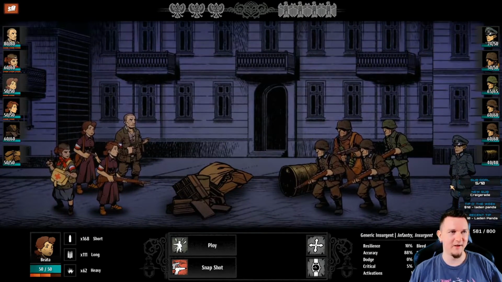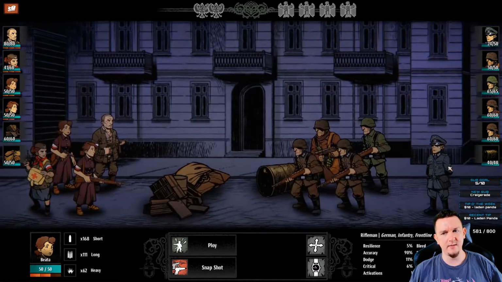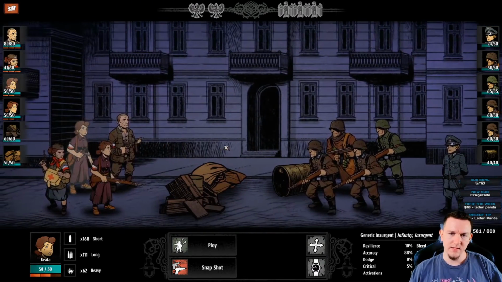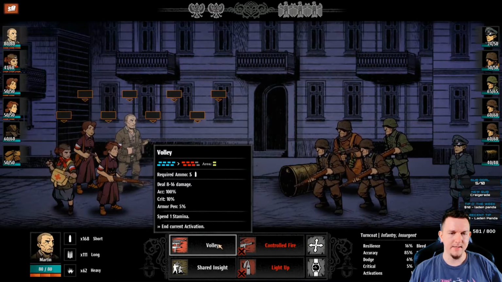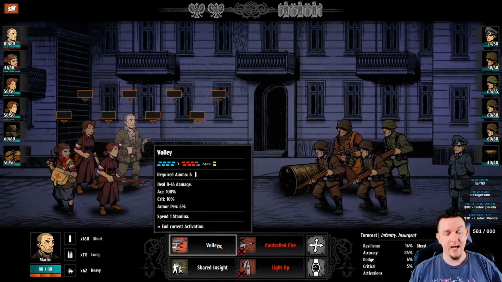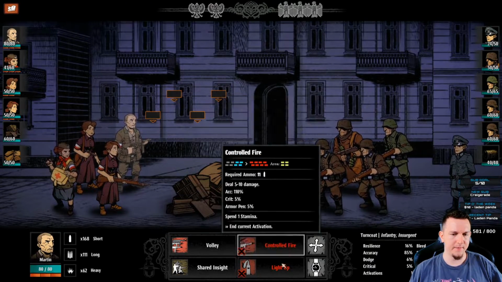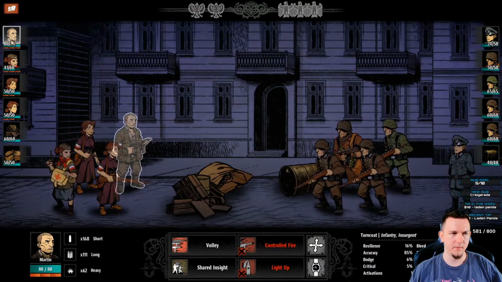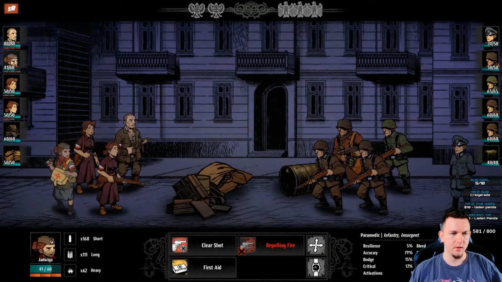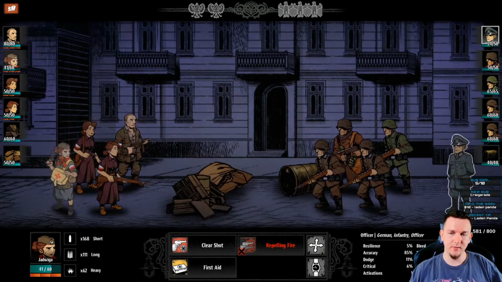Harem army again? Ugh, it always happens, man. I don't know. Ooh, 19 damage. That's a big hit. So Martin has a volley. Actually, he can't hit it with that, huh? Yeah, he needs to be forward in order to use controlled fire or light up. So we should have had him moved forward, unfortunately. We could use our medic to heal. I think we need to kill this guy, though.